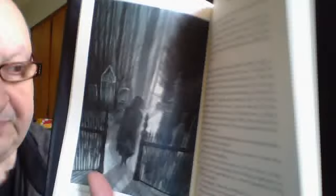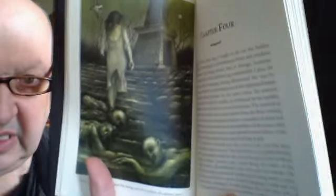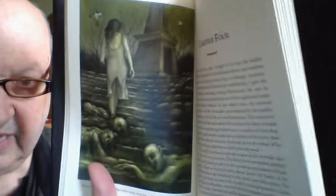This is the trade hardcover but bound in leather, and it's quite beautiful. This is my favorite illustration — it is just so weird. It is from a scene invented by David, my collaborator, and one of the strangest scenes in the entire book. And it comes with a gold book ribbon, which I'm trying to find. And here we are.